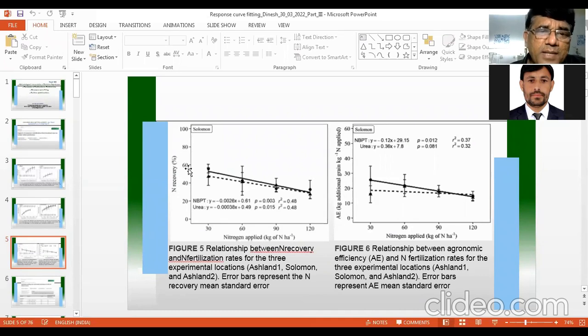You can even find the relationship between dry matter production and plant height, dry matter production and leaf area index. Are they related or not? To find out whether they are related, you need to calculate the correlation coefficient. And what is the nature of the relationship? How quantitatively are they related? For this, you can fit a linear equation or quadratic equation depending upon the significance.